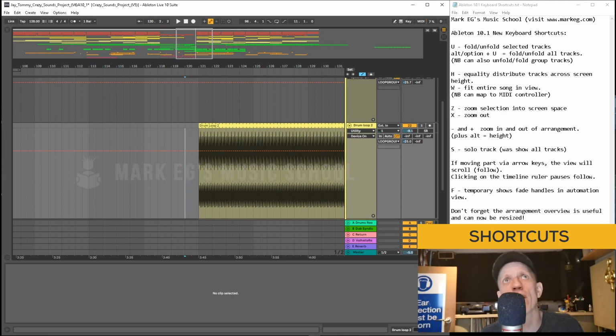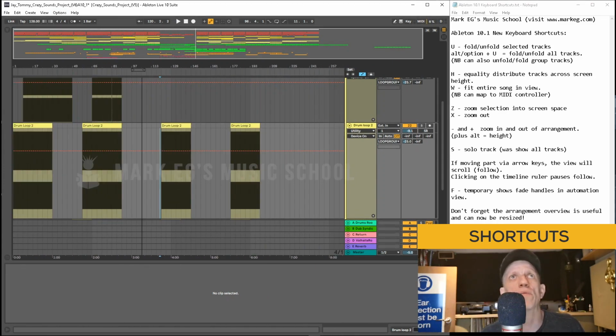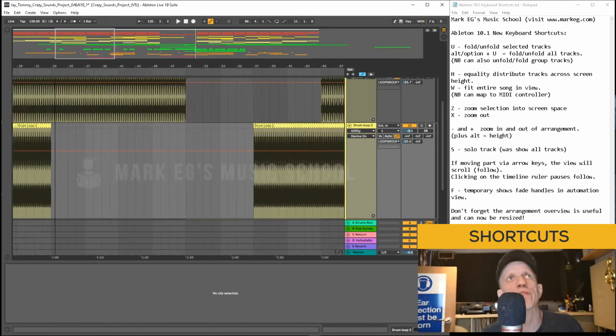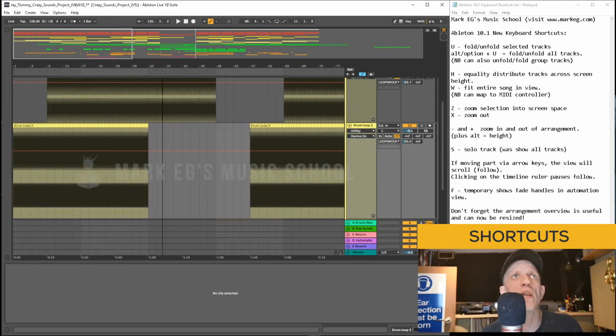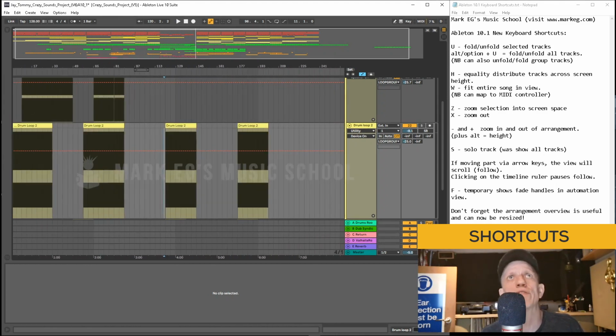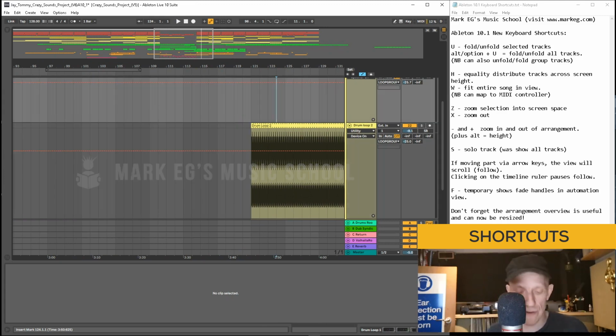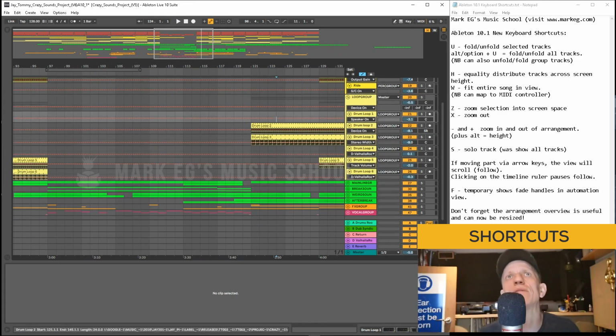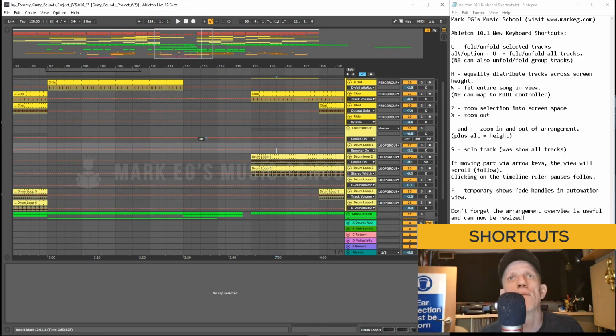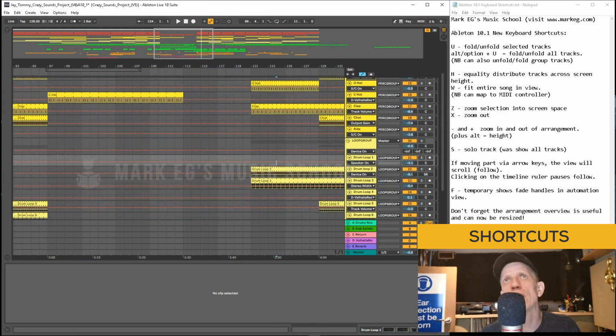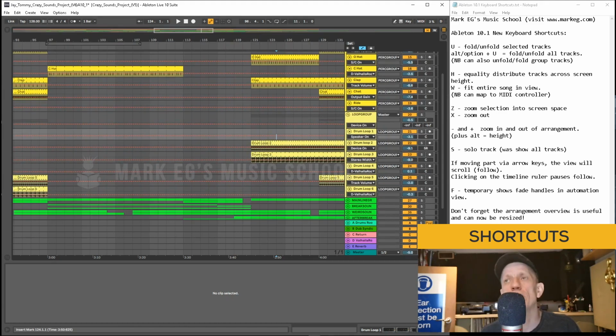Now you can resize it. I can choose any part of it. I'm doing all this navigation purely on the arrangement overview. So if I wanted to go to the break, I now know I'm at the break. I want to zoom everything to the track height, so press the H key. I'm in there straight away. And yeah, the colors are really nice now. They're matching everything. And obviously I can close that up.